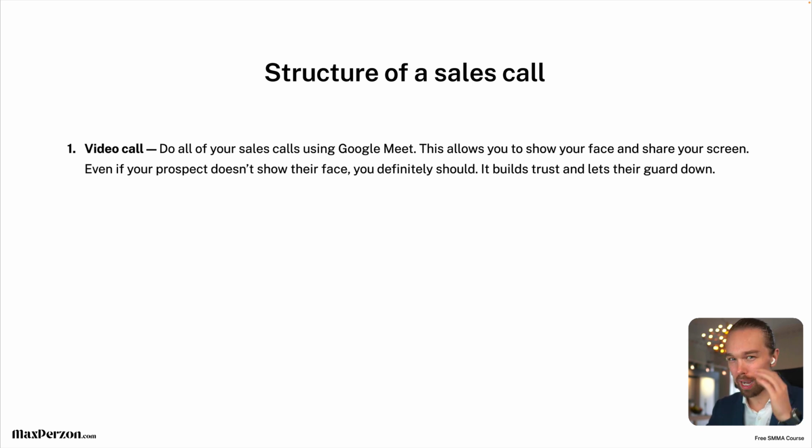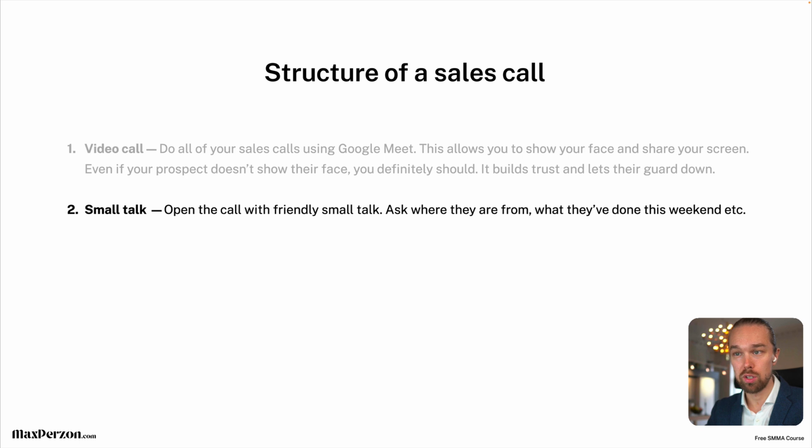So you don't want those ideas to come up, but you should show your face, and just show up professionally, like a clean face, smiling, have some water to the side, have a pen and paper in front of you, and just be professional, right? So yeah, that's it. And you don't have to have a suit and a shirt like I do. I just wear it because I enjoy it. But for the longest period of time, I sold in a shirt. Also I had a cap on with our agency logo on. So you can look whatever you look like. Just show up as a clean person essentially, right?